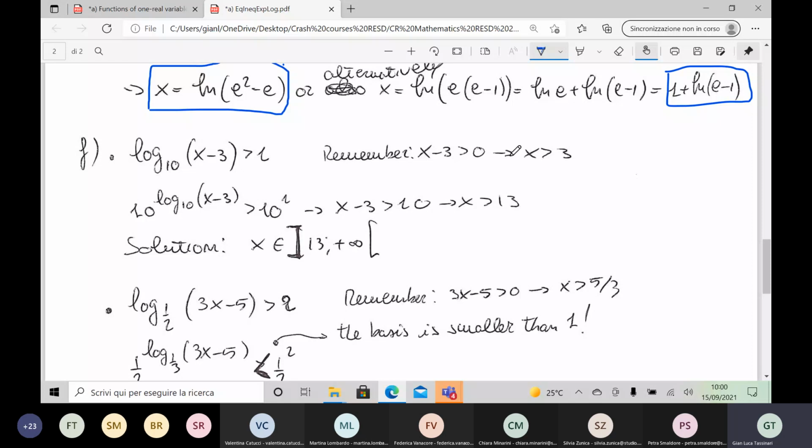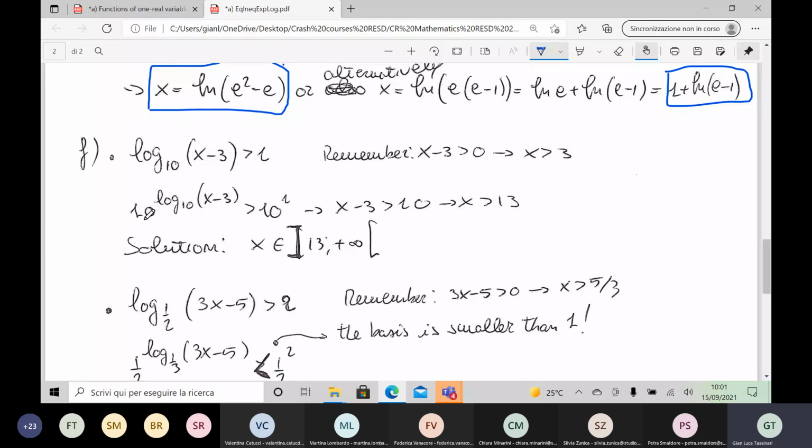Keep this in mind. Now, we solve this inequality. Which is the problem? At the end of the story, you want to get x greater than something or x smaller than something. But x is in the argument. Which is the operation we need to perform in order to isolate the argument? In other terms, to eliminate the logarithm on the left-hand side. You need to take the exponential transform with basis 10 of both sides.